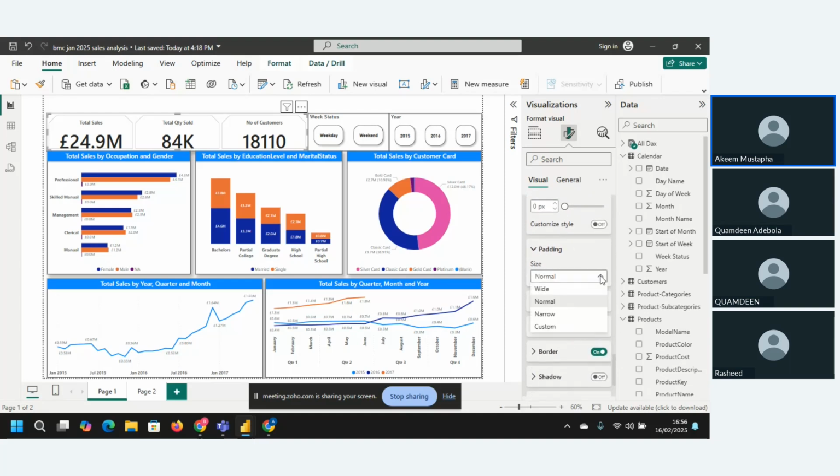Padding should be narrow. This is the space between this and this. That is the padding there. Border, add on the shadow for individual inside here.